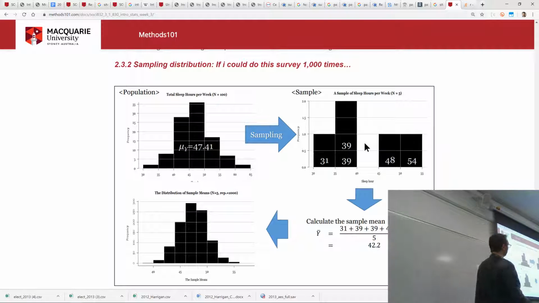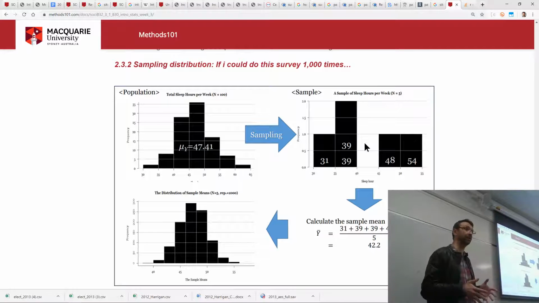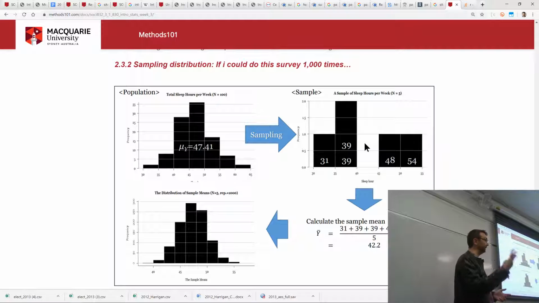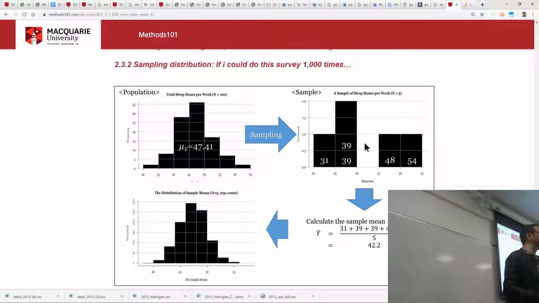And the reason we know that is because of this experiment here, which is always taught, but I'm trying to teach it, I think, backwards, but I think the right way, right? We've got three numbers. How do we know that they tell us about what's hundreds of kilometers below our feet that we'll never ever see? The reason we do is because when we run simulations, if we pretend we could have repeated that sampling process, if I could have taken 10 people and repeated that 1,000 times across Macquarie University, let's say you're a random sample, and then I repeat it with 20 people, then 50, then 1,000 people, 1,000 times, I have all these different samples.